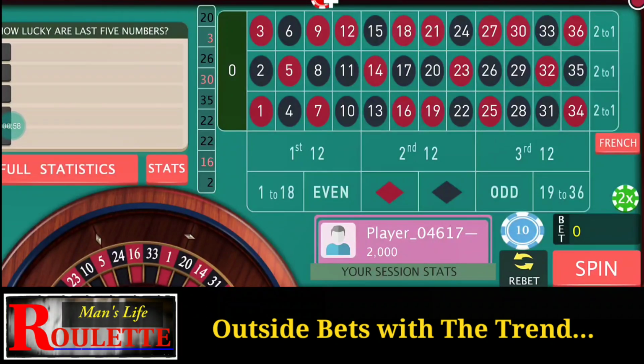So I will put the bets for 20. It's a black number, it's an even number, and it's a bigger number. So I'll put the bets on all 3 positions and I will continue. Suppose the next number is 9, I will again put the bets for 9, a smaller number, and it's an odd number. So this is the way you can put your bets.